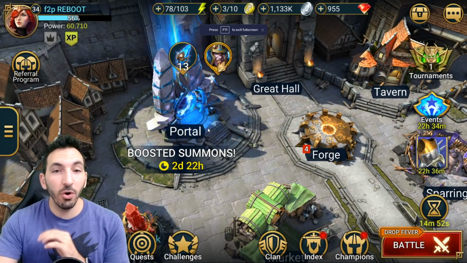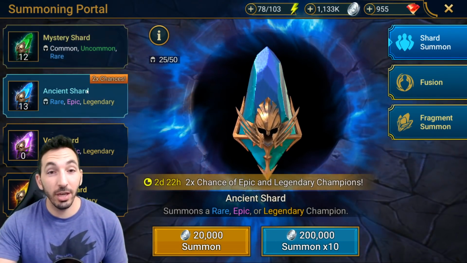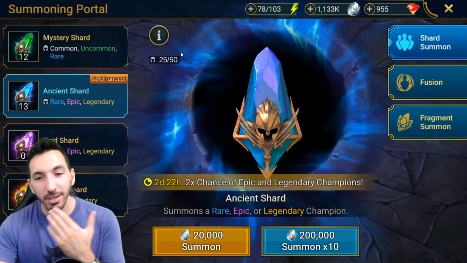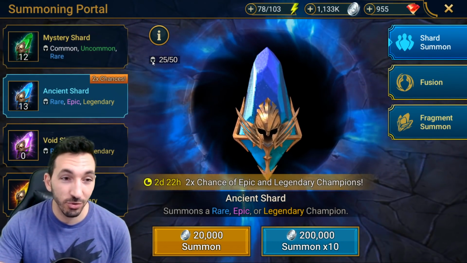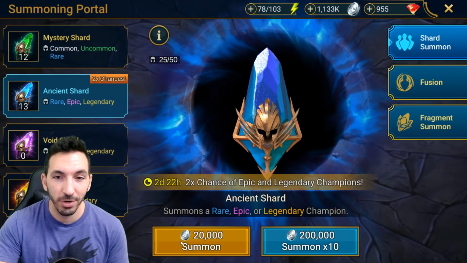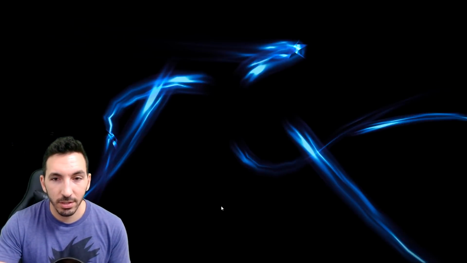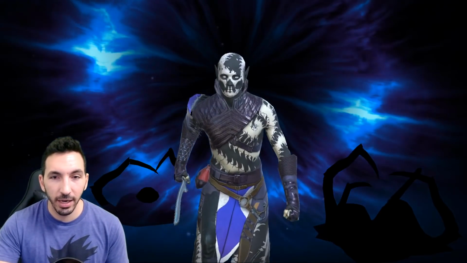Right, guys, so I've got 13 ancient shards. Let's do some polls so I can pick up some food champions and see what we can do with our account. So 13 ancient shards with the 2x going on, 1% for a legendary, 16% for an epic. Hoping for three epics or so. So let's do these one by one and hope for the best.